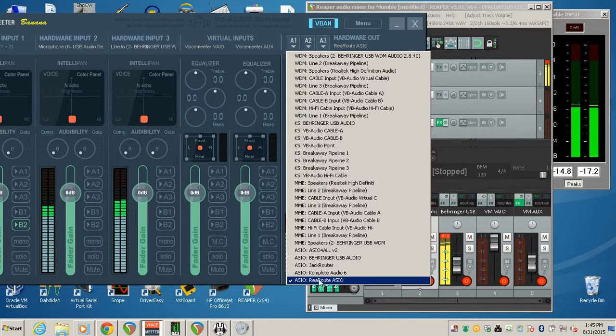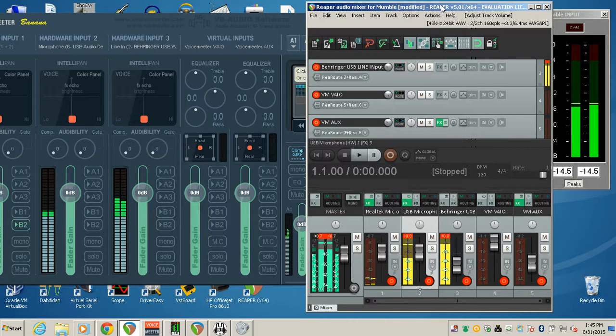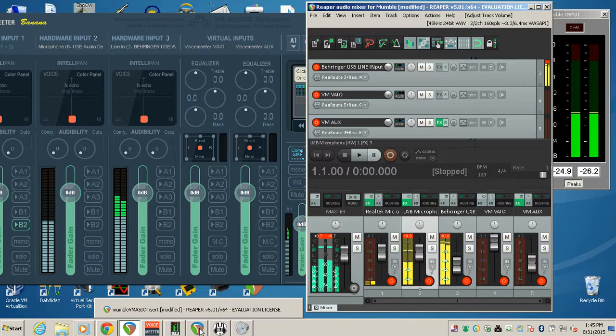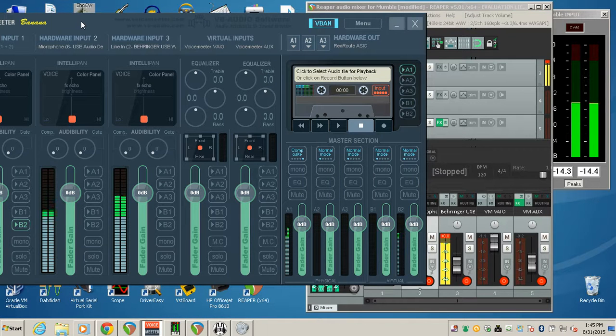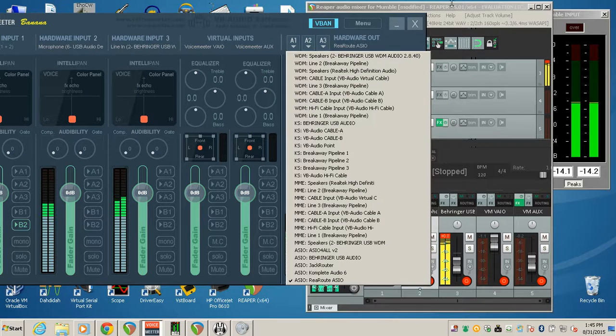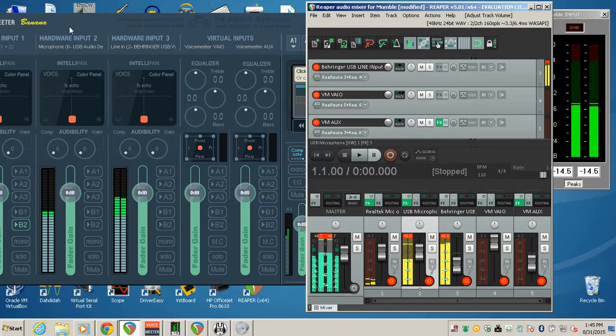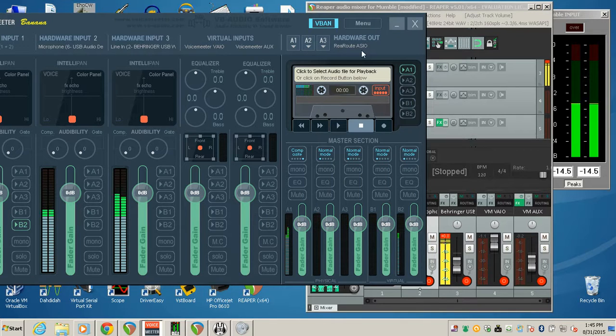In order to get this to show up, you have to also install the 32-bit version of Reaper and its ReaRoute ASIO driver. So you can still use the 64-bit Reaper like I'm doing here, but you have to go back and install the 32-bit Reaper so that the ReaRoute ASIO driver gets VoiceMeeter here to recognize it as an option. Then all is good. You can use 32-bit or 64-bit Reaper then with VoiceMeeter with the ReaRoute ASIO driver.